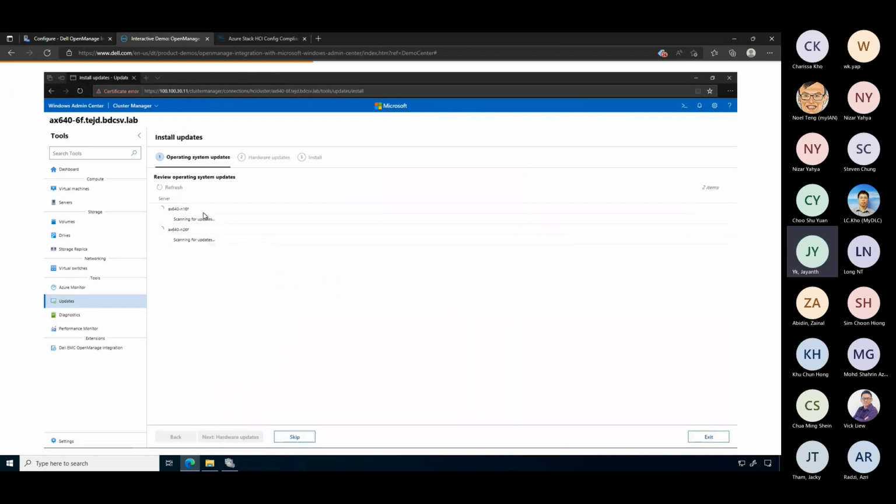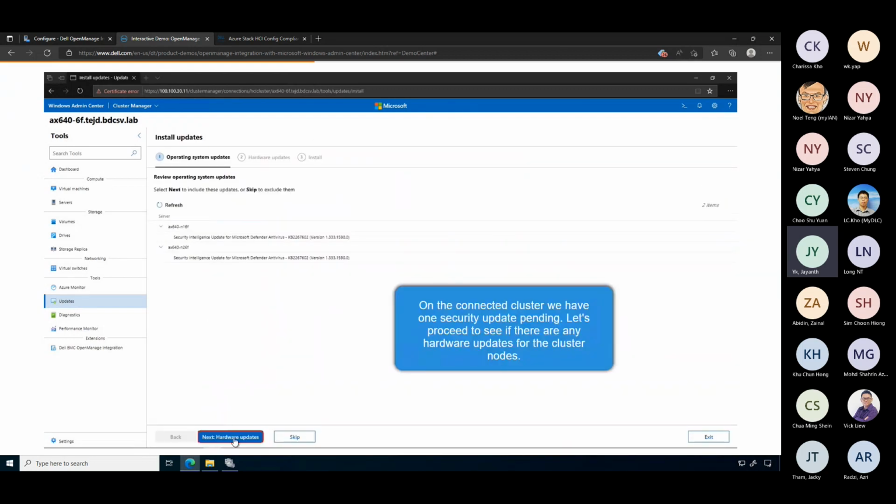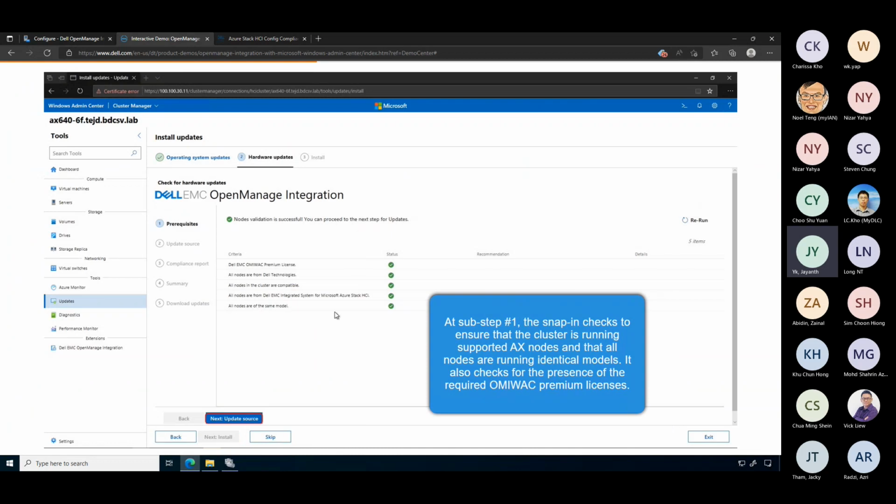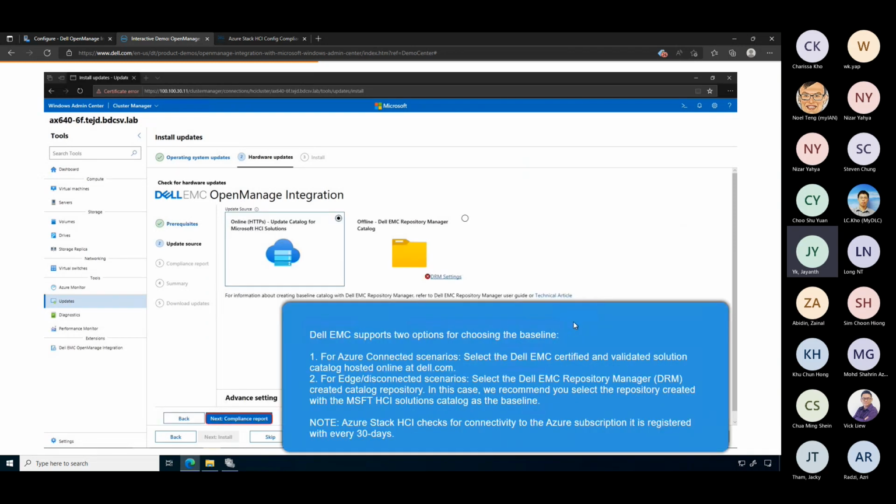It'll first check for updates, and then it'll say click for hardware updates, and I can click on that. Now it'll go and fetch the latest Dell OpenManage Integration for Windows Admin Center. If I click next, if you remember the last time, it didn't come up.